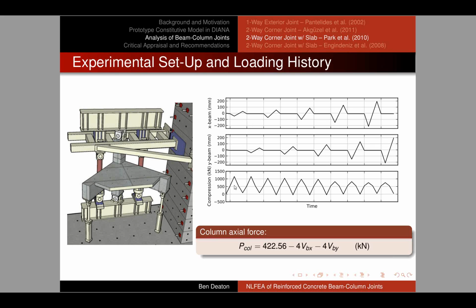the column compression. So in this specimen, the X-beam was cycled, then the Y-beam, then the X-beam, and the Y-beam alternatingly. Using a similar approach as the last study, the column axial force was cycled according to this equation, which was based on the current state of the shear force in each of the beams.